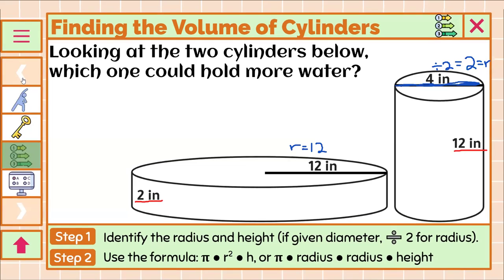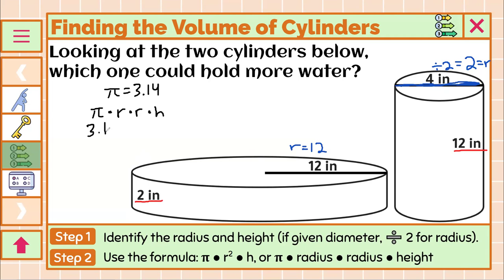So it is pi, and for pi, I would say, they don't tell us to, but normally we approximate it using 3.14. So I'll take note of that. So that means I'm doing 3.14, in this case, pi times radius times the height. As I said, we're going to use 3.14 for pi.